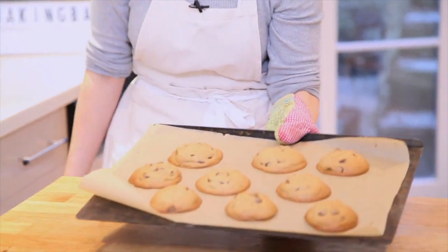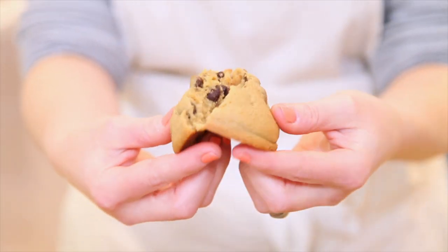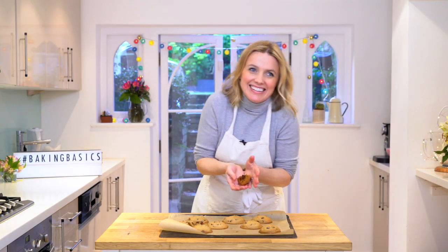Look at these. Perfect chocolate chip cookies. See, they're slightly fudgy still. Let's have a little break one open. I've got asbestos fingers. Oh, look at those. Ow, burning.